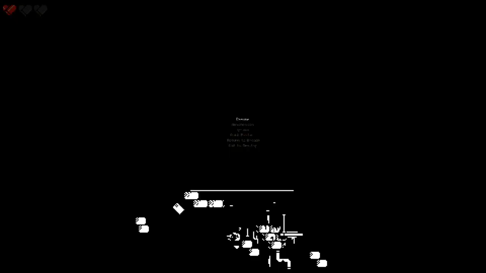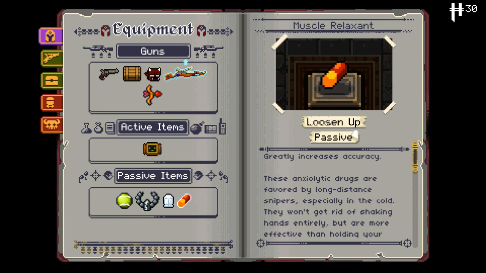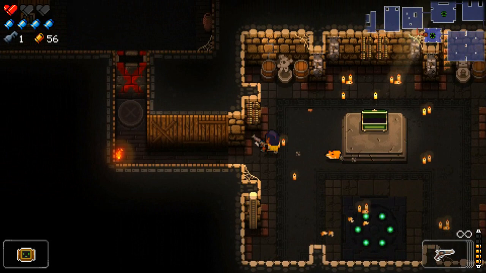Muscle relaxant. I can't actually remember what it does. Greatly increases accuracy and it combos with the hexagon. So when you see that blue arrow, it means that by having those two items together, you get an additional bonus effect. The game doesn't always say what that effect is. Used to guess based on what the prompt was.